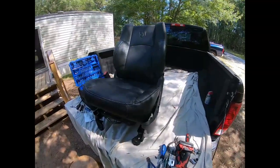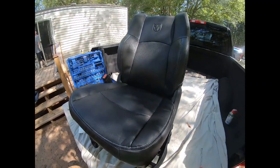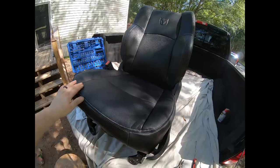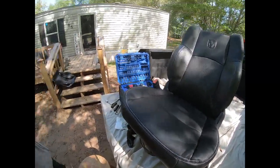All right, guys, just got the seat done as far as the cover. But there it is. Ignore the panel, because that's what the previous owner did. I got to get a new one. Headrest still off of it, but there's the new seat. Now I got to put it back in the truck. And there's Rhonda. So, see you guys in a minute.